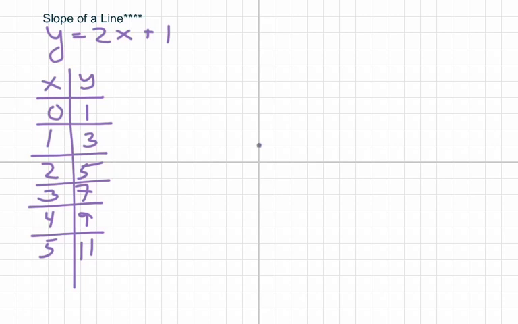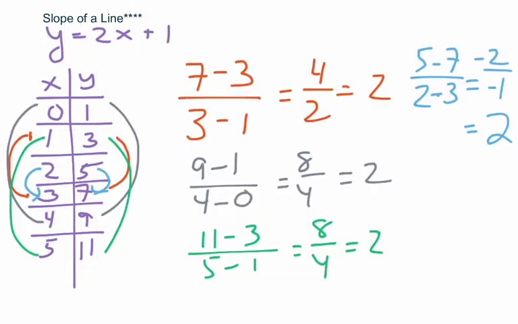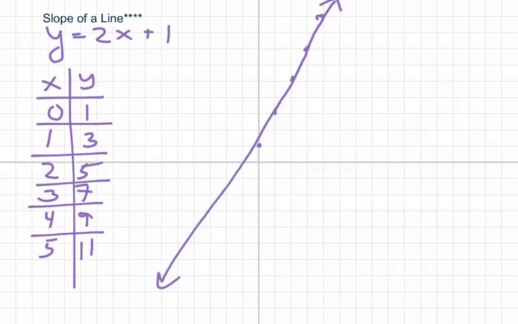So we have the point 0, 1, the point 1, 3, the point 2, 5, the point 3, 7, the point 4, 9, and I just went off the edge of my coordinate plane there. We know that those are not the only points we can pick, and so we connect them with a line. We put the arrows on the end. Now, the way this looks graphically is we look at that vertical change over the horizontal change. Over here, I was looking at the y's on the top, and then the x's on the bottom. So we're going to do the same thing.